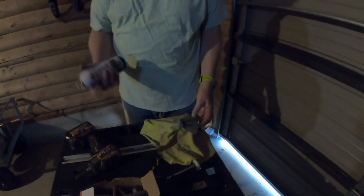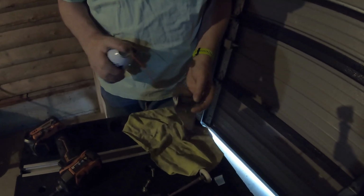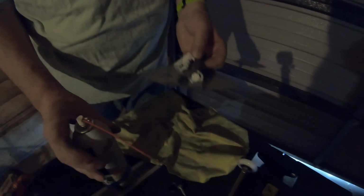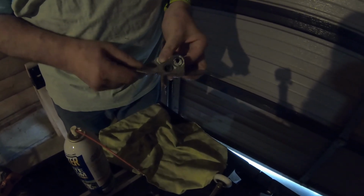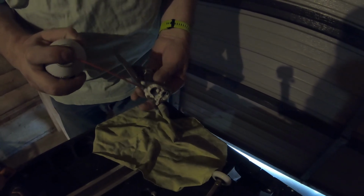All right, while you were gone, I went and got my white lithium grease. So what I'm going to do is just squirt a little in there, and then I'm going to put a little on the hinge itself, where the door hinges here, and we're going to do this on all of them.